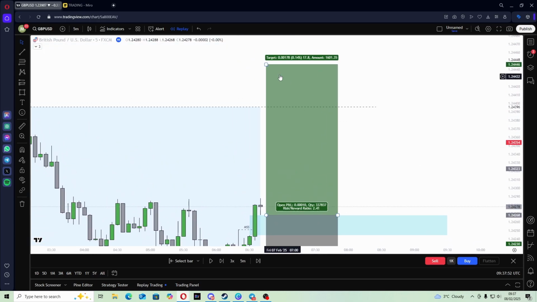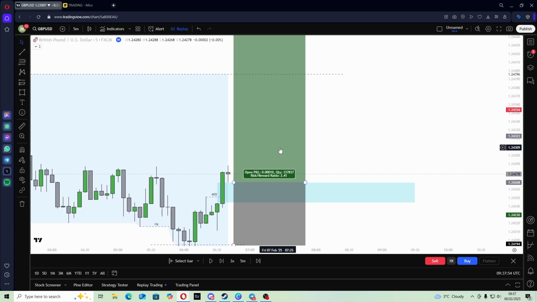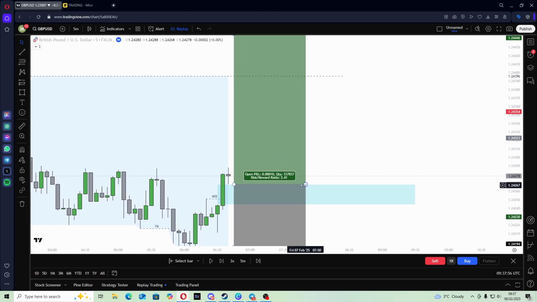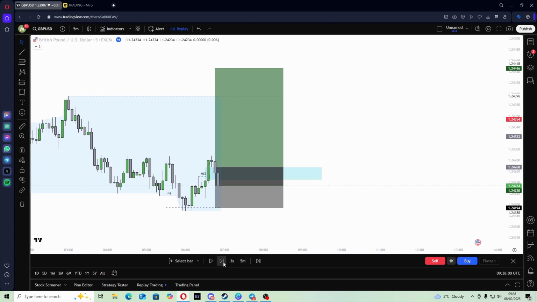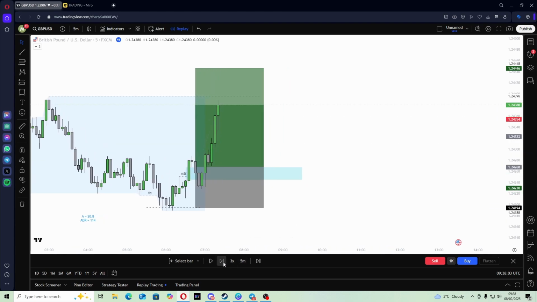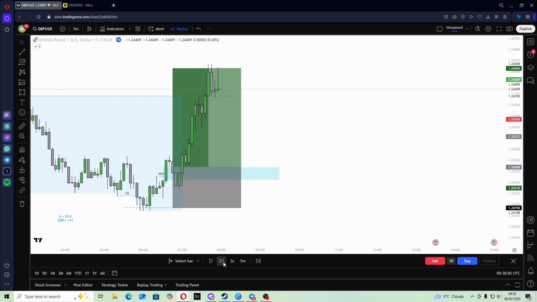There we go. So my risk to reward ratio will be 1 to 2.5 basically, right? So this is all we need. And now all I'm going to be doing is playing price forward, and you're going to see exactly how this runs. So it's entered off of there, and now it's going all the way back up, and it's completely smashed our take profit.